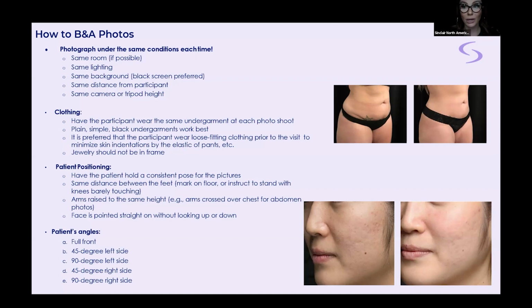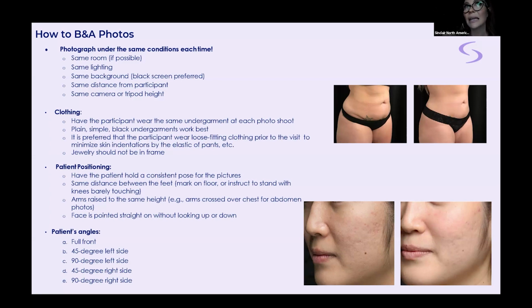So it doesn't matter what you're treating: hyperpigmentation, lip plumping, even the most minimal things where you would think, oh, I just need a straight-on photo, I'm just raising her brow height. You need the angles. The only time you wouldn't need it is for hair removal. But I know not everyone takes before and after photos for hair removal. I still recommend it. I believe in before and after photos for every single thing.